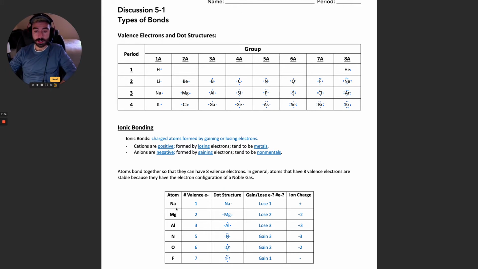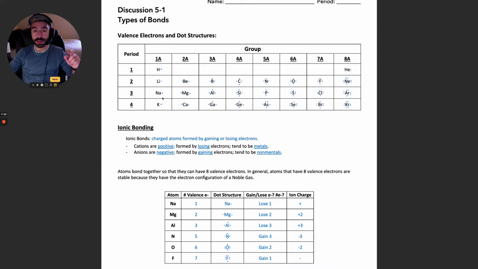So here, sodium has one valence electron, and it wants to get the electron configuration of a noble gas. And it has two options. It could gain 7 to get the noble gas configuration of argon, or it could lose 1 electron, right? It's got 11 total electrons. So if it lost its 1 valence electron, it could have the noble gas configuration of neon, right? Because if it loses its 1 electron in the outermost energy level, then there's none occupying it, so then its valence shell becomes the second energy level, where it would be full.